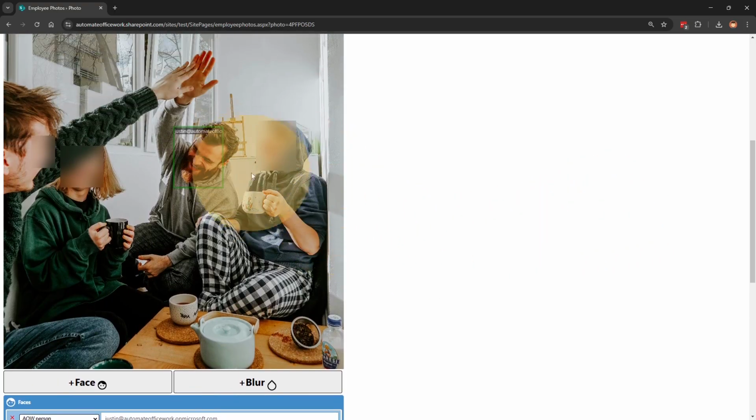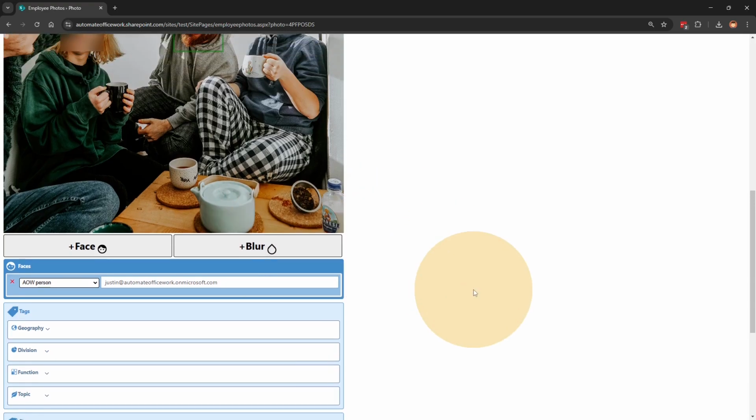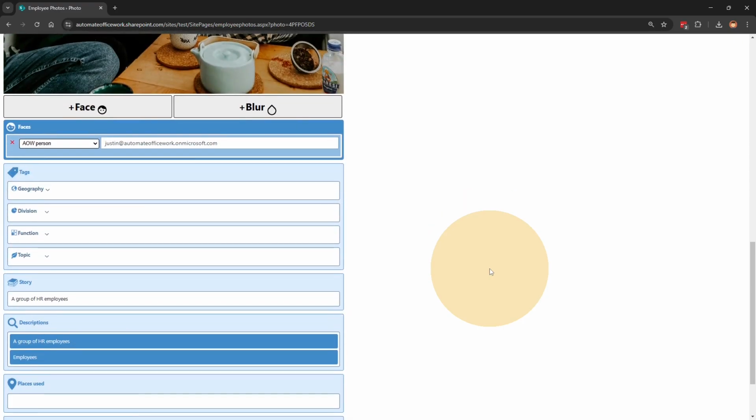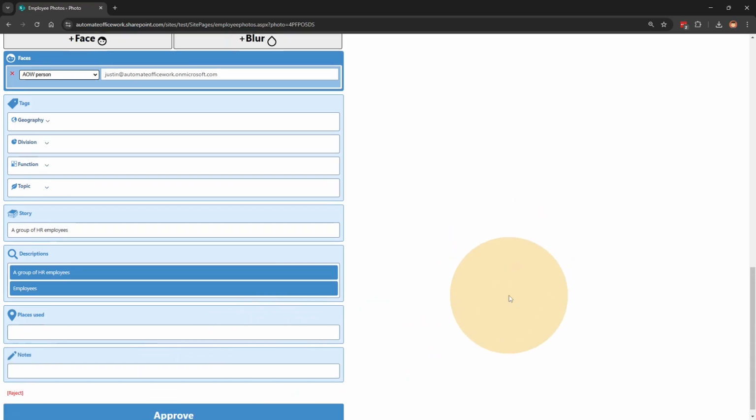We actually did have minimum dimensions when the person submitted the photo. It checked to make sure it was bigger than the minimum size. And I have all the faces tagged. I see this person. I can re-tag this person. I can give them a different email address if I really wanted to. I could remove this person, and I can add my own blur. I can add more faces. I can also reject this, and I tell the person why I'm rejecting it. They can always submit it again with better data.